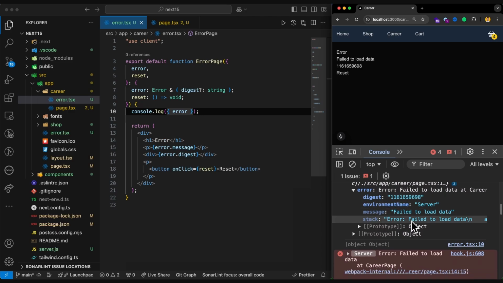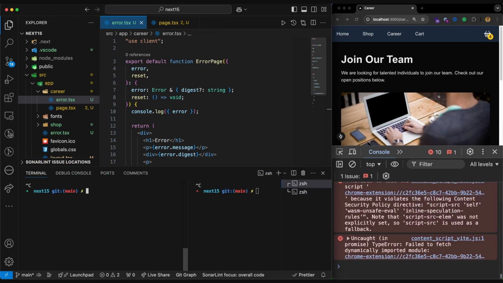What else do we have? We have a stack here, which is kind of a vulnerability, because we are sending the whole stack to the clients. And the reason is because we are in development mode. If I build the project and run it in prod mode, you could see that there will be no stack with this kind of data. It will show me a different message and different data here. Let's try. So let's stop the project first.